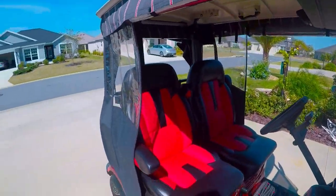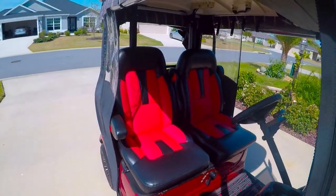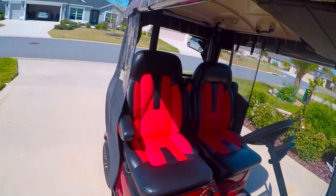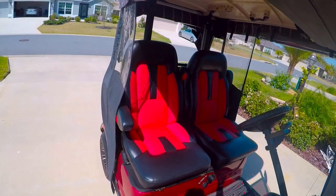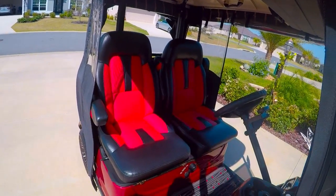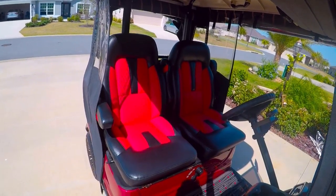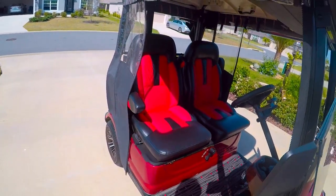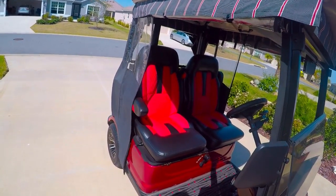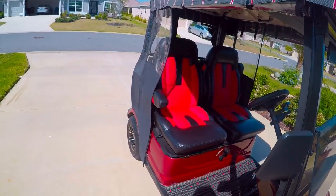The seats are the most important thing. I had those seats custom made. You can get that done here in the villages as you buy your golf cart. Just about anywhere they do the different seats. I got probably the most expensive. They're separate sliders on each seat. I've done that, so my wife, she's short-legged. She can move her seat closer to the steering wheel or whatever, and I can leave my seat back.